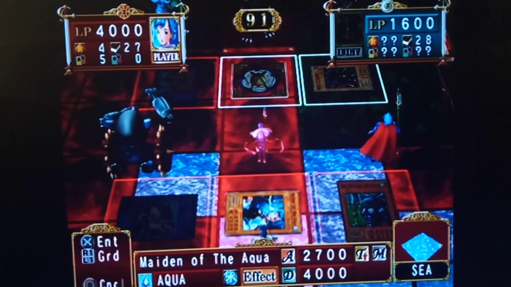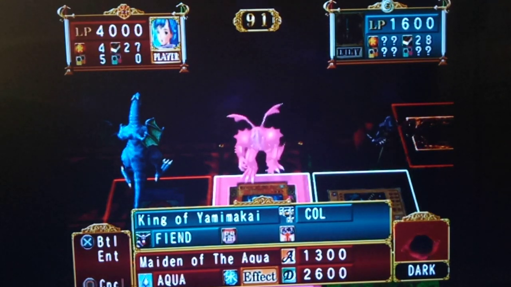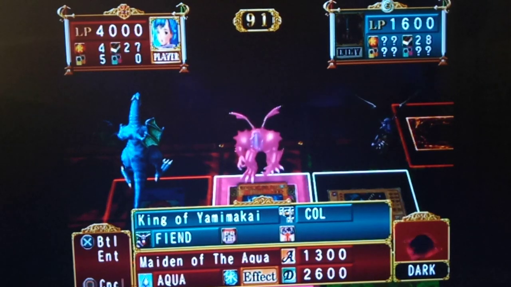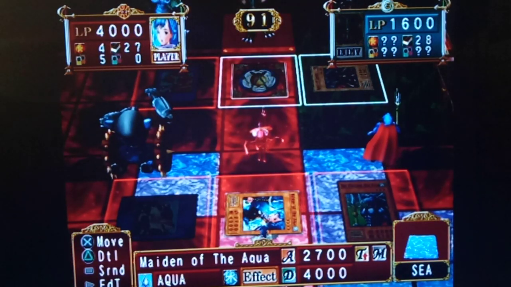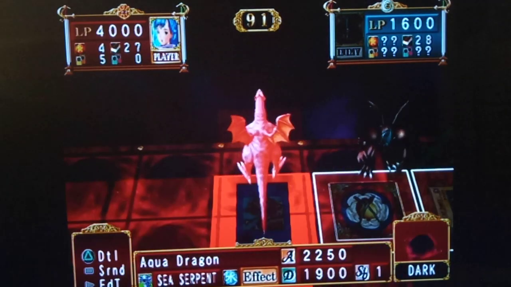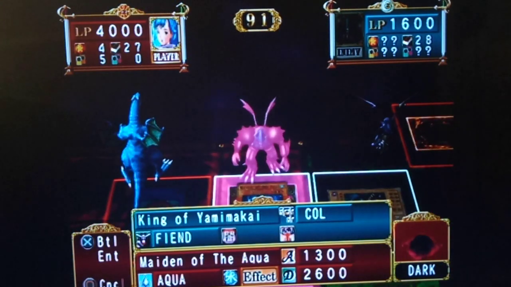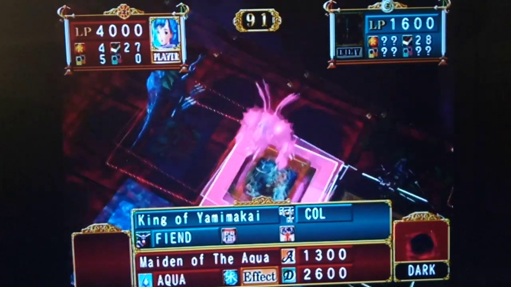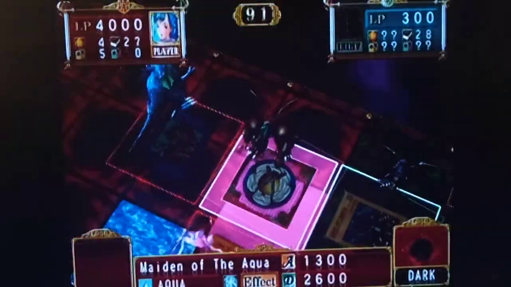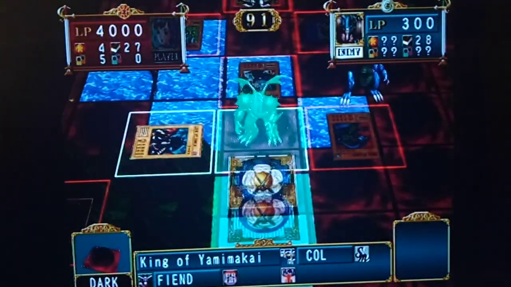Alright, so if I move two... Almost enough. Almost want to do it, just because direct attacks are good for helping your leader, but I'll be disciplined. Maybe I should do it. You know what? Screw it. I think the value that we get from attacking directly, even if he does destroy Maiden of the Aqua, which he probably will, seems to me like it would be more points, you know what I mean?